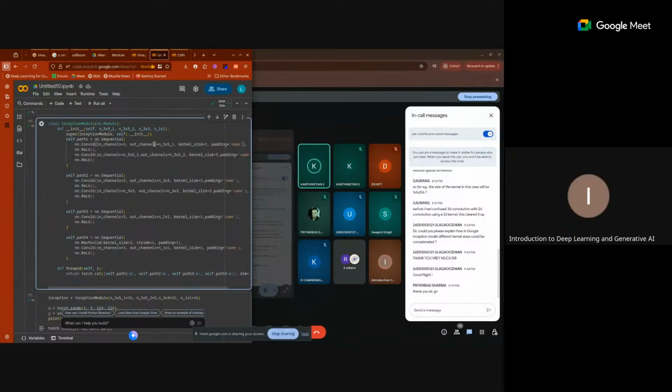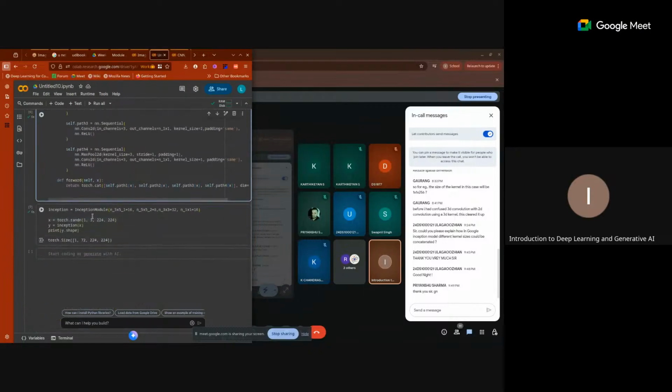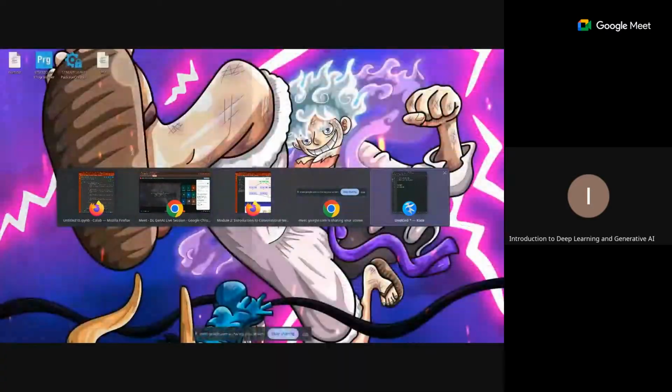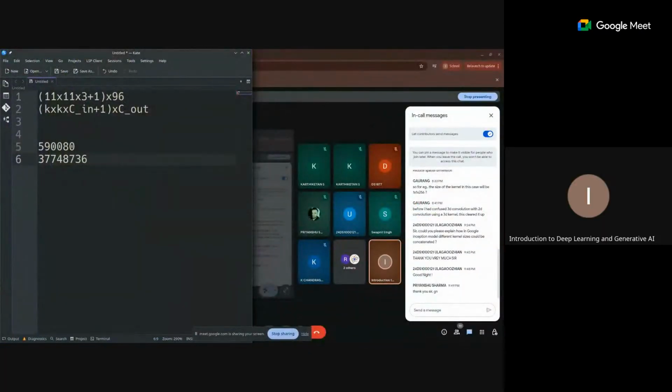One thing: that's why we use this 1 cross 1 previously, to reduce the number of sizes. So here, if in a previous image, assume there are 256 channels, in a single convolution, if you are using this layer, the input channels will be 256, right? Let's go with the calculations. Let's compute the number of parameters. Assume our input layer has 256.